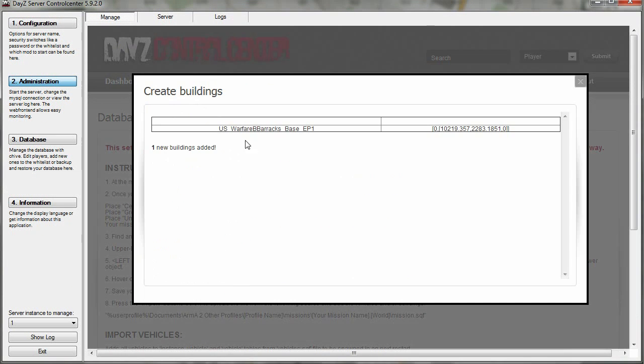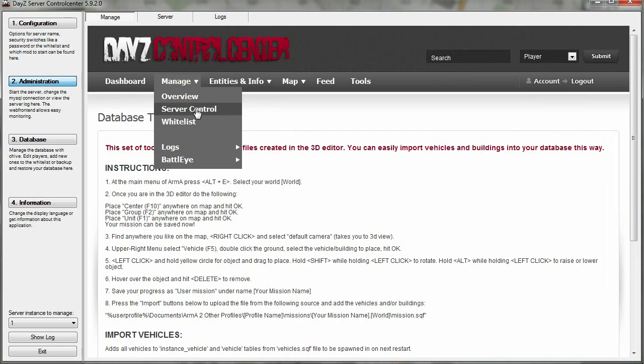Once you're back on Control Center, click Submit, and you should get a little pop-up showing that your building was successfully added. That's all there is to it. Once you restart your server, your new building will have been added to the map.